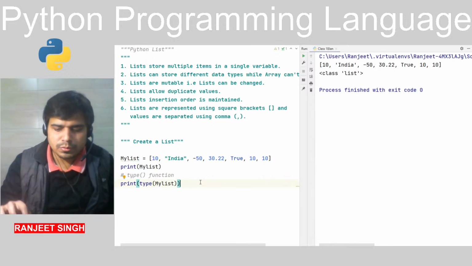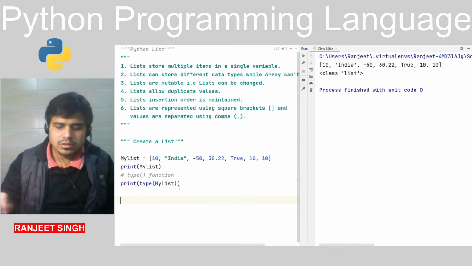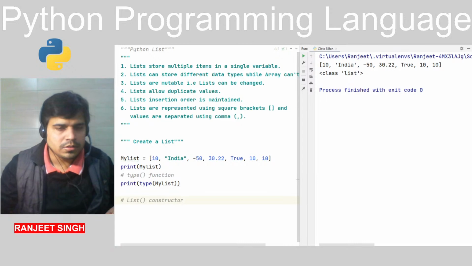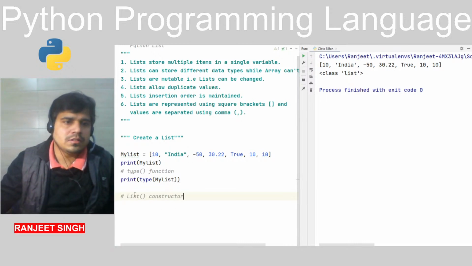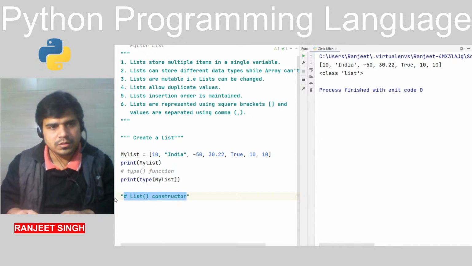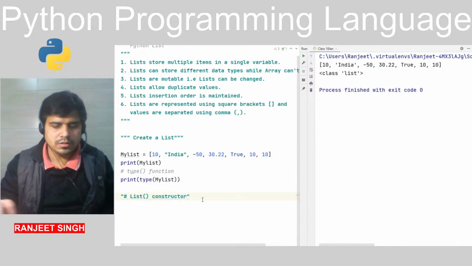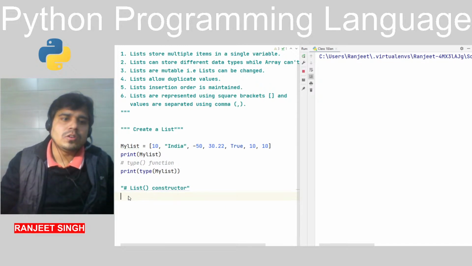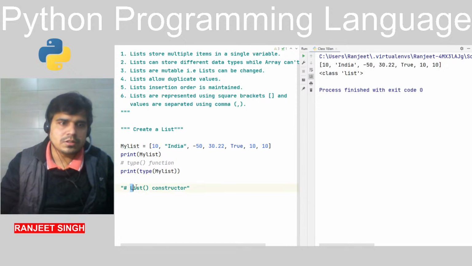And one more thing, you can also create a list by using the list constructor.